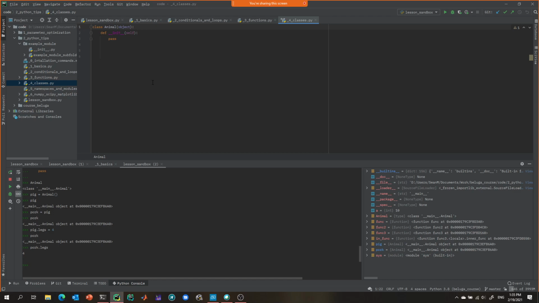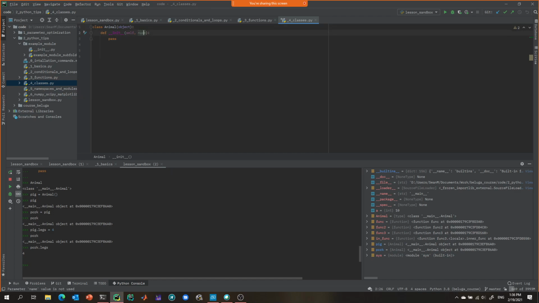So when I make an instance of the class Animal, dunder init is called, and it's called regardless. And this is where you contain the arguments. Say, in our case, every animal has a name, right? So we can take in the argument name like a function.